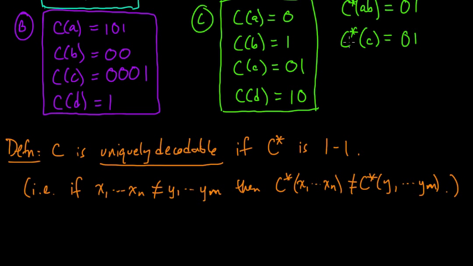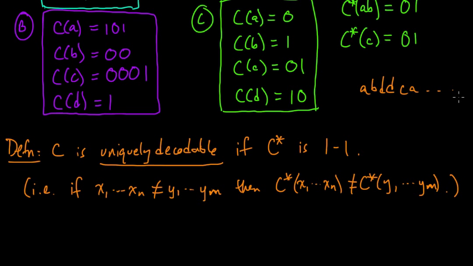If it's not immediately clear that this definition gives us the property we want, you might want to pause and think about that. Unique decodability is certainly a property we want in a symbol code if we're going to do lossless compression — we need to be able to recover the original sequence of source symbols. We'll have a sequence like a, b, d, d, c, send it to a sequence of zeros and ones, and then we need to be able to decode that sequence back to recover the original source symbols.